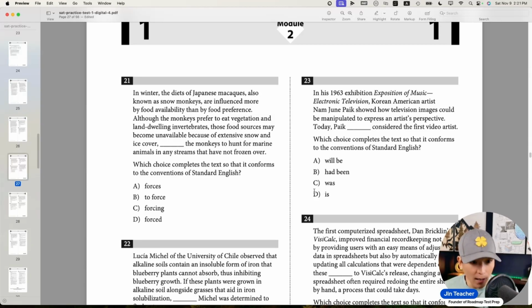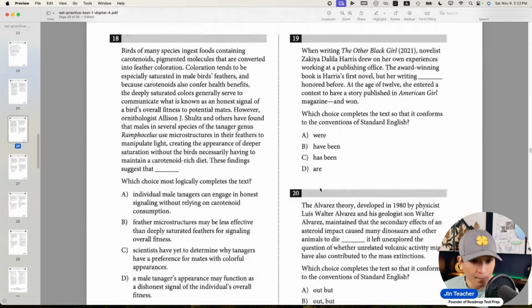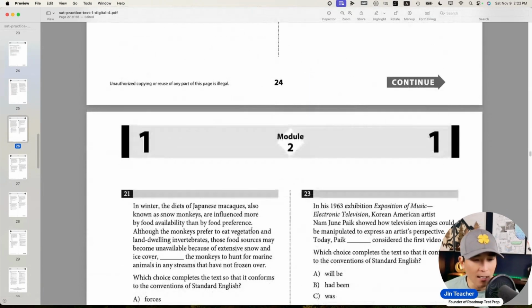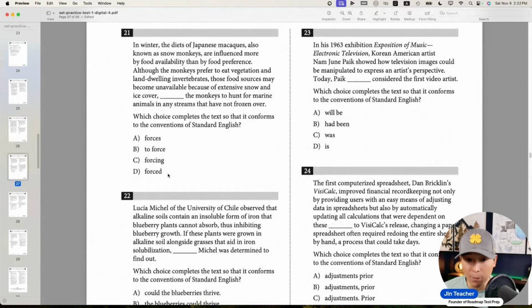We just looked at one, right? We looked at all three of them already. Question number 19 is testing you on subject-verb agreement, where you have a difference between a singular and a plural verb. Question number 21 was testing you on verb forms, which is basically testing you on sentence structure, right? We cannot have two. And when you see an -ing verb and a to verb, you know that one of the things you're being tested on is verb forms and sentence structure.